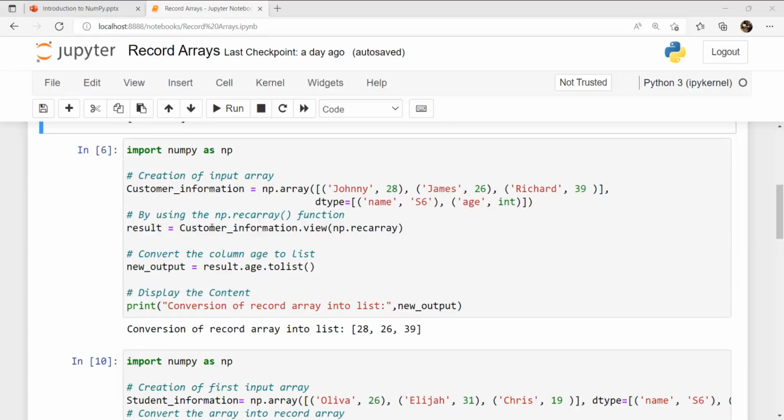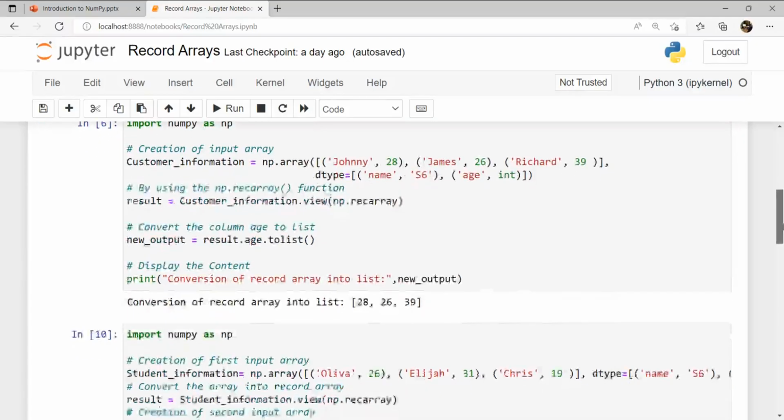After creating an array, we have used the np.recarray function for converting the array into a record array. So now we want to convert the column into a list. For this, we have mentioned the result.age column attribute, and tolist is used for converting the column age into a list.